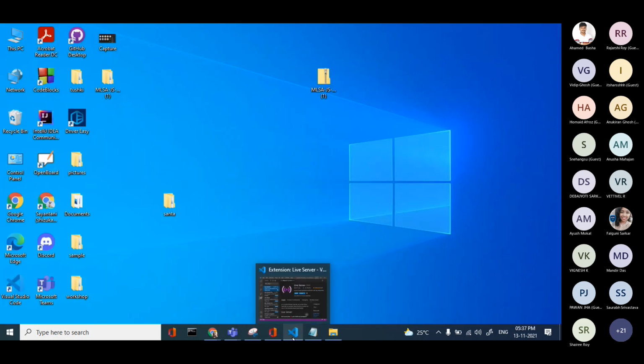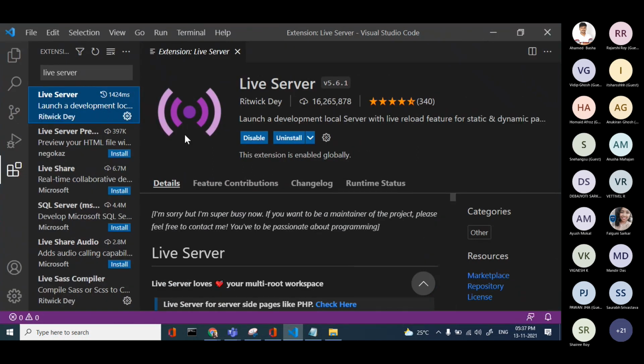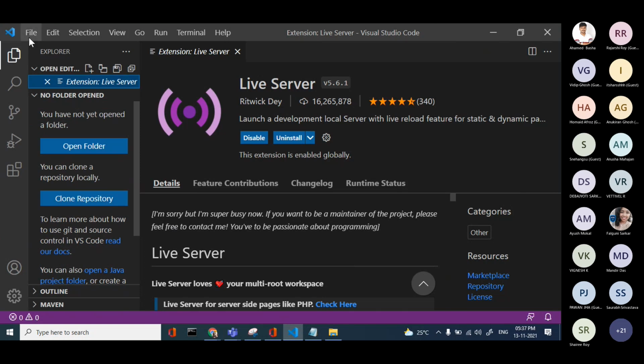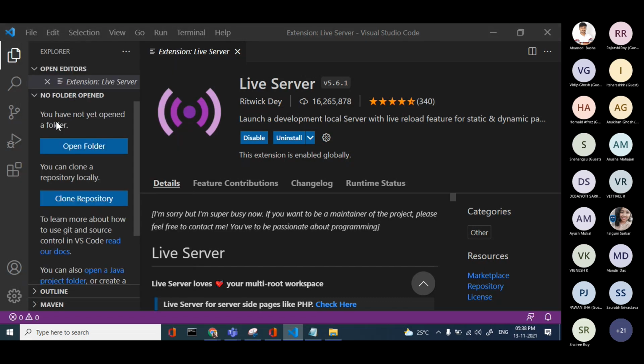Now go back to your Visual Studio Code where you have already enabled your live server. Now what I want you to do is open this folder. How will you open this folder? If you are new to Visual Studio Code, this might pop up: open folder, clone repository. But if you are not new and have been using VS Code for a long time, you just go to file and then open folder.